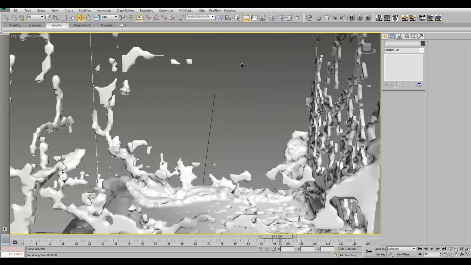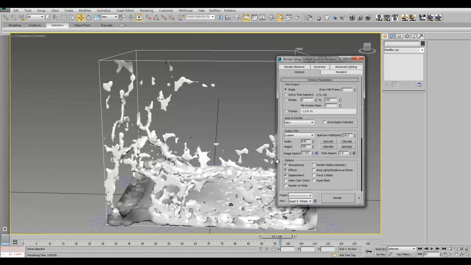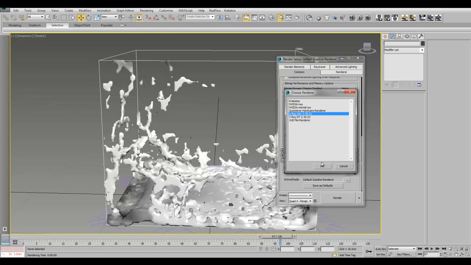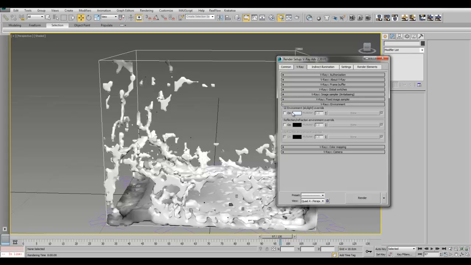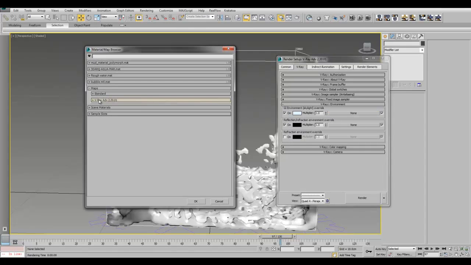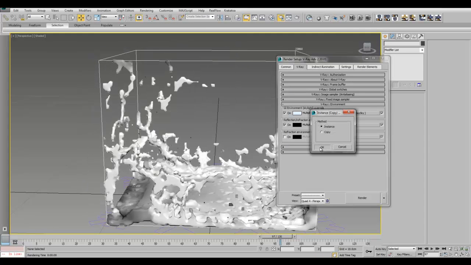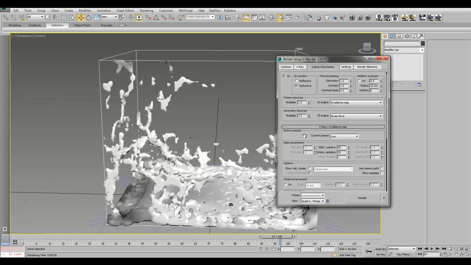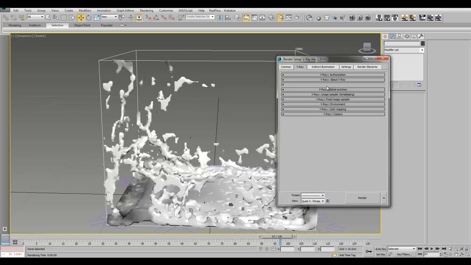Okay, so this is where the shading step comes in. So I'm just going to set up a basic V-Ray setup, and then I'll show you how the shaders are set up so we get the velocity on the mesh in the shader. Okay, so I'm just going to do a basic V-Ray setup. Just going to use V-Ray Sky for the GI and reflection. Just going to use a bit of GI. Just use low. We'll just leave the default settings. Obviously you'd want to change these, but it's just a tutorial.